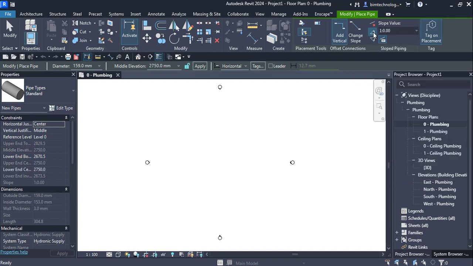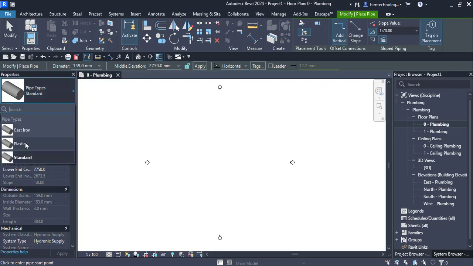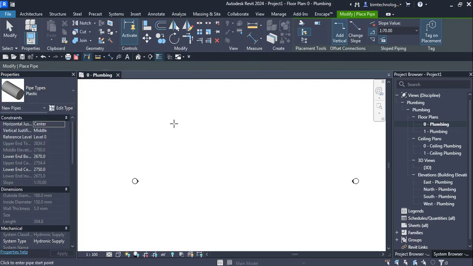Let's take the slope up option. The moment we click on slope up, the drop down list to select the slope is displayed. Now here we can add a slope. Let's say I want to add a slope of 1:70, so I click on 1:70, and then I start creating a pipe based on the type. I take the pipe as a plastic pipe, and I start from this point.